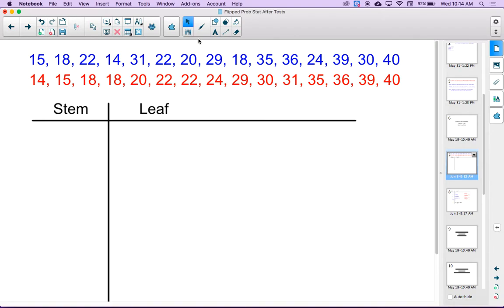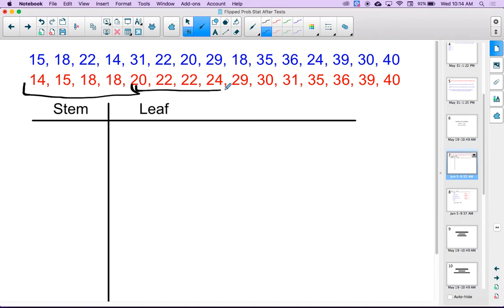So what you want to do first is group the numbers according to their common tens place. So we got all of our ones here, ones in the tens place, all of our twos in the tens place, threes in the tens place, fours in the tens place. And go ahead and draw that symbol underneath your list of numbers. That helps us to really get a visual of our different groups. So our first group here, 14, 15, 18, 18, all of those numbers have a 1 in the tens place. That's going to be our stem. And the ones place will be our leaves.